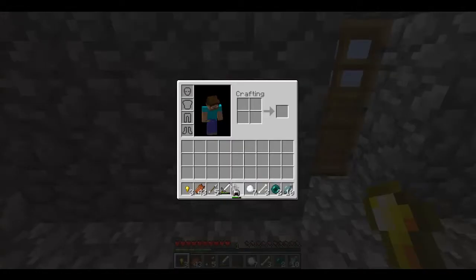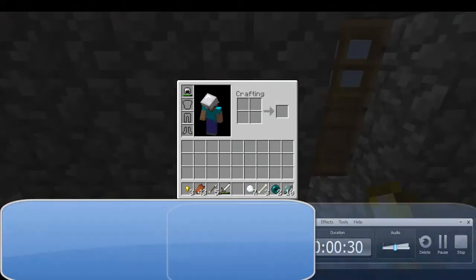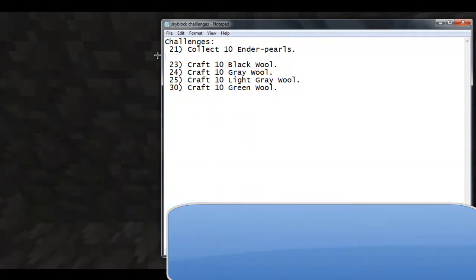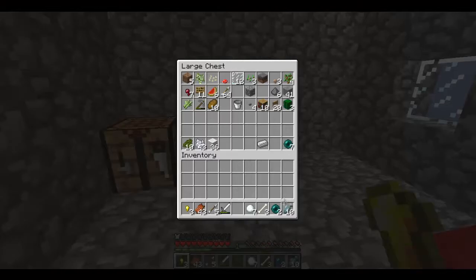But anyways, I caught 10 fish using my fishing rod, which then I used to pull Enderman along. So I've got 10 fish, so we're on four more challenges. Don't know about the other three yet. I have no idea, but I need one more ender pearl.